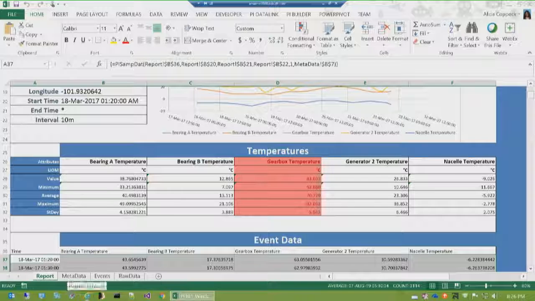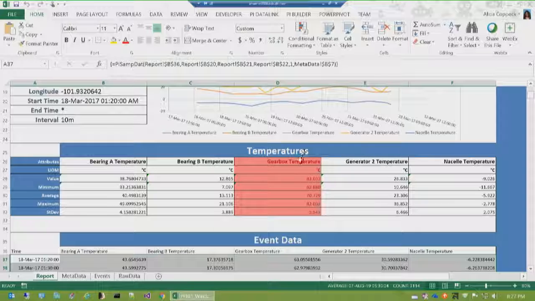So we've got the unit of measure for each, well, in this case, the unit of measure is the same, but for each individual part of the wind turbine, for the temperature of those parts. We also have the current value, so we know the current status of that turbine part, as well as the min, max, average, and standard deviation of those temperatures over the duration of this high temperature event.